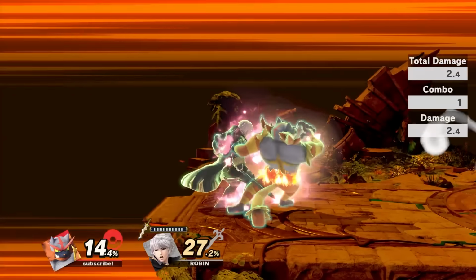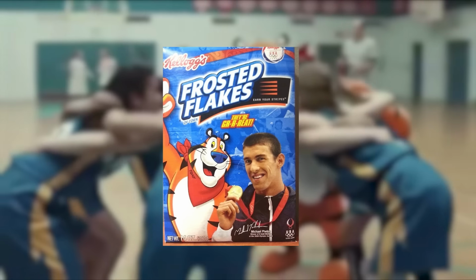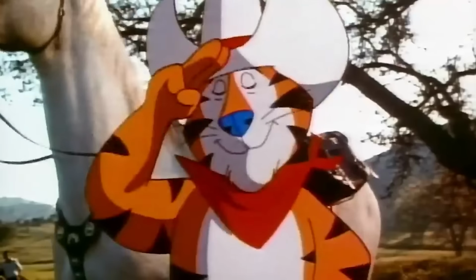Letting out a mighty roar, Tony charges at opponents with blazing speed, tackling them into the air before spiking them back down. There's always Olympians making cameos on the Frosted Flakes box, so let's have Tony bring out these medals as a taunt. And for his victory screen, I mean, do I really have to spell it out? Great. Next up is this fighter who found themselves in a sticky situation.